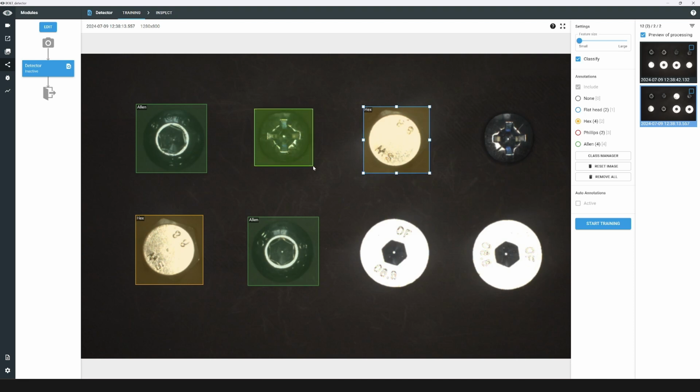Create a new rectangle and select Phillips. Double-click to annotate the other Phillips screw. Create a new rectangle and select Flathead. Double-click to annotate the last screw and adjust the rectangle as needed.